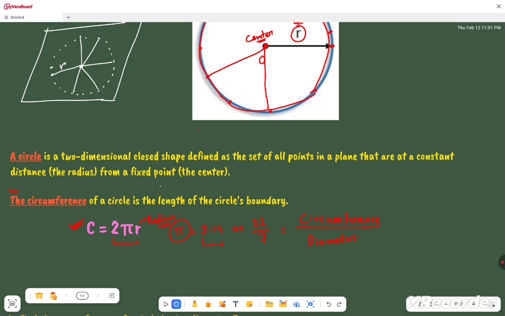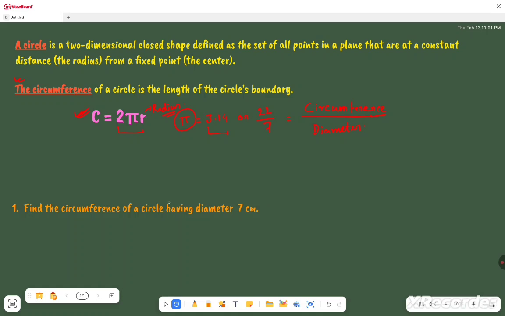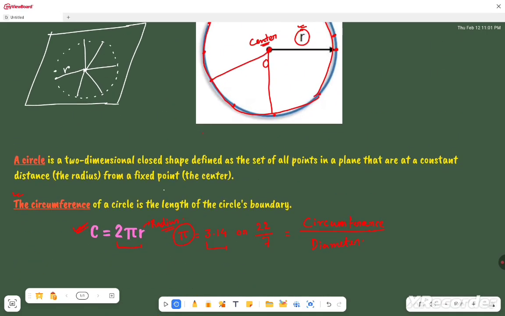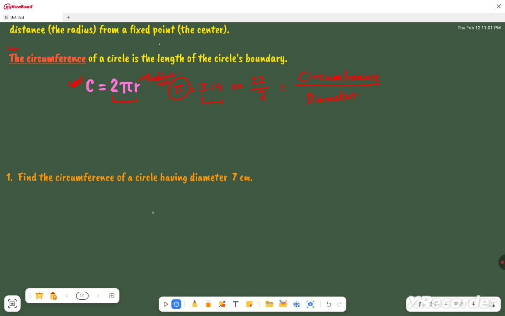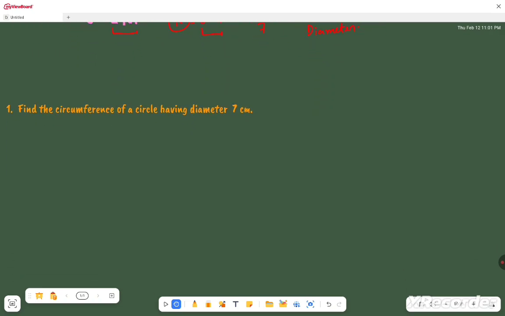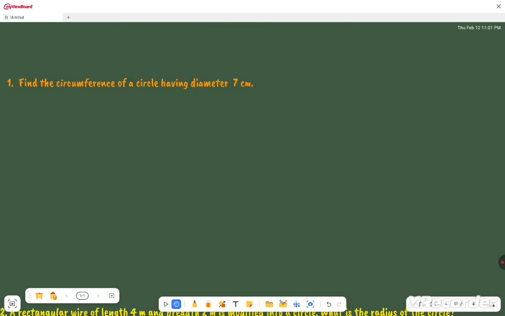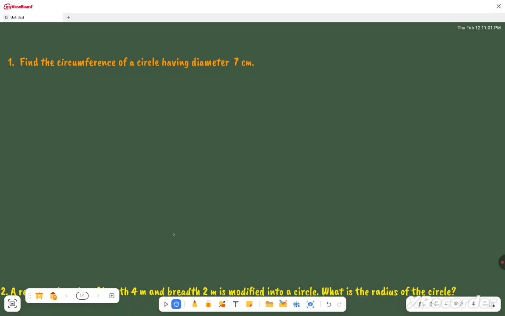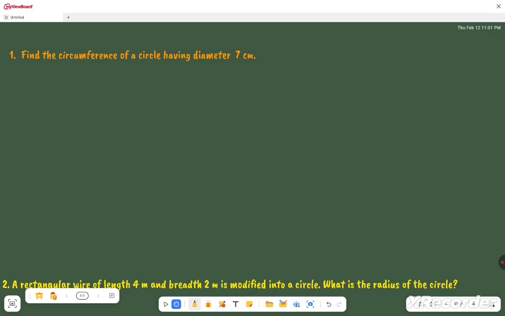And I think we all know what is radius, what is diameter. I think we have already done this in our early classes. Since it is a part of mensuration, we have to focus mainly on solving various numerical problems. Now I think we all have some rough idea about the circle and the circumference of the circle. Now let's move to the main part of this video, that is solution of some numerical problems.